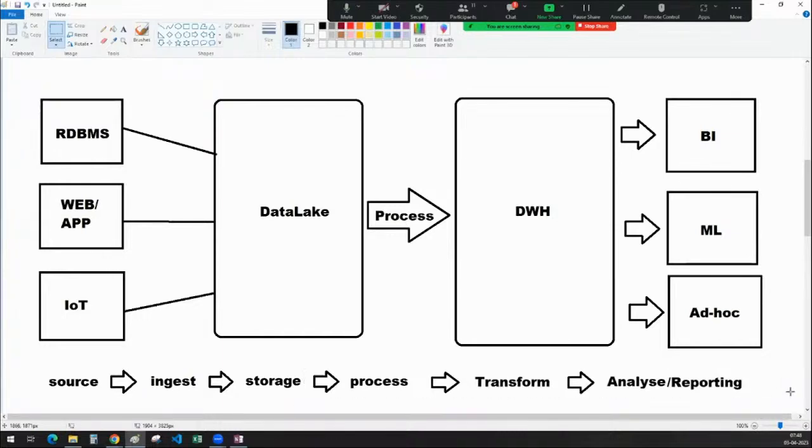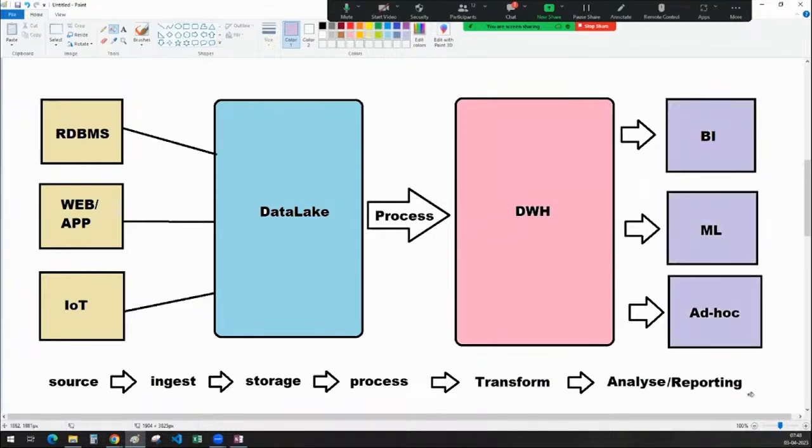This is a typical architecture. In this one, you have data sources, and you are ingesting into the data lake, and from the data lake to the data warehouse. Finally, you will have different requests based on this.